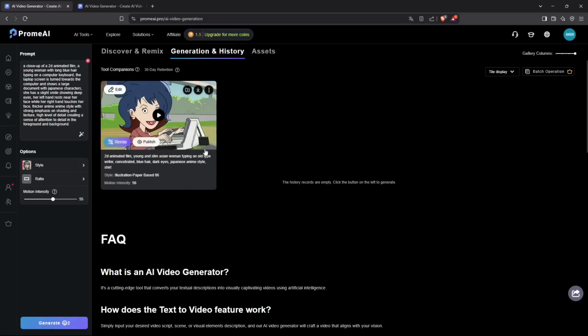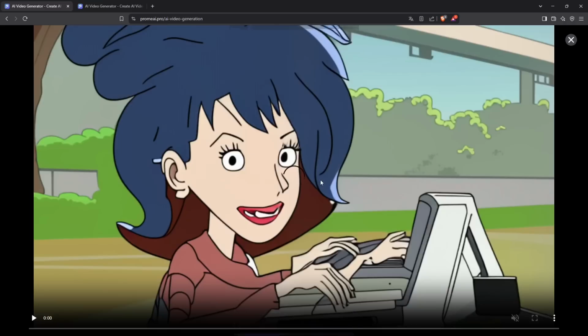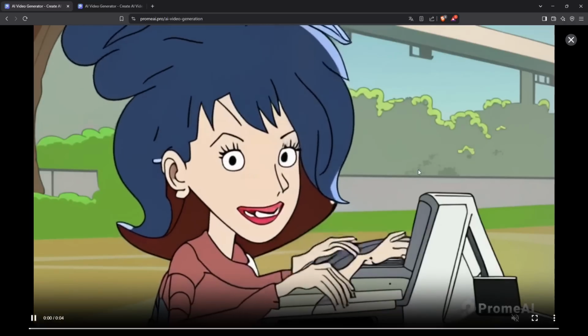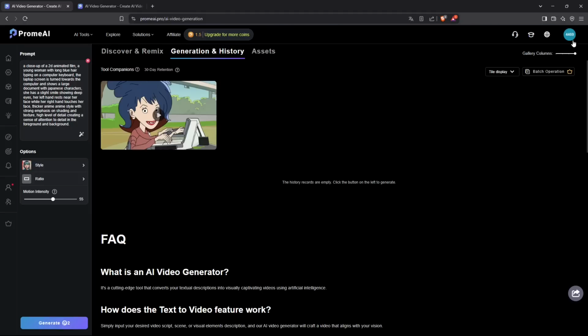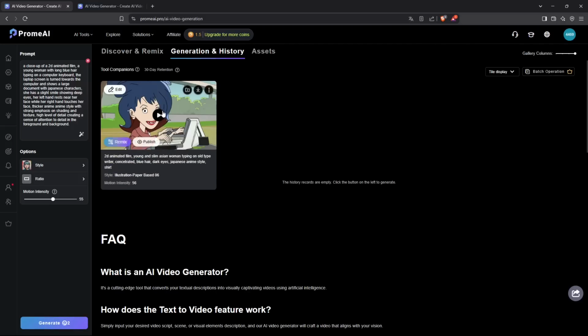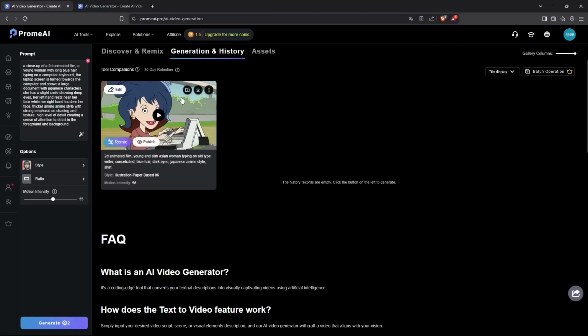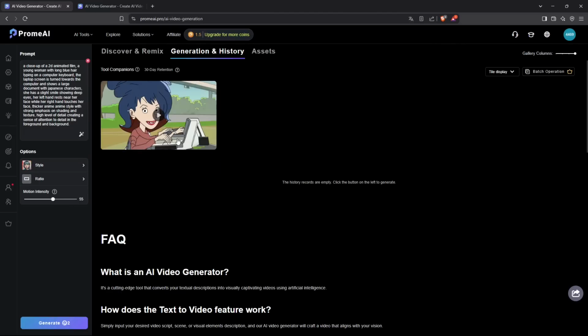But there it is. It's just generated. Let's see what it's going to look like. It looks awkward in some points, like the nose, the teeth, the ear and the hands. It has like 3 hands, so it's kind of an awkward result. But we can generate more and more and see if we finally get to the point we want to get at. But again, for that, you probably need more credits, you need a better version, etc.